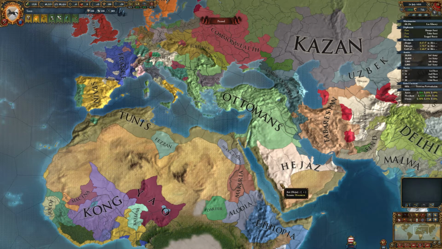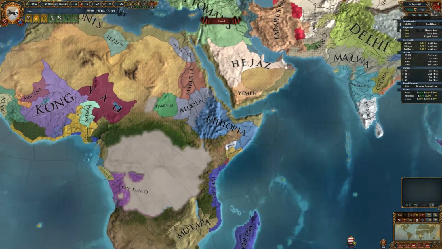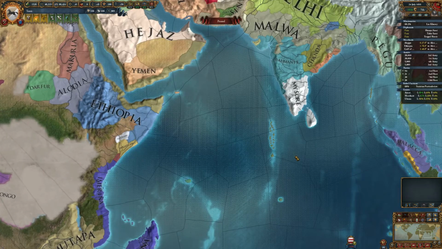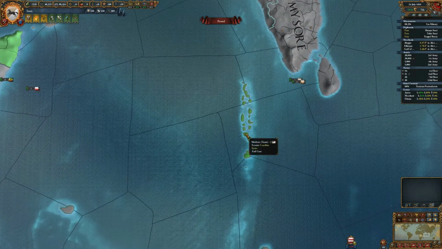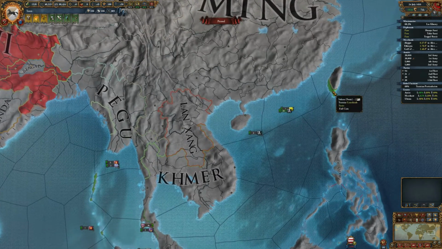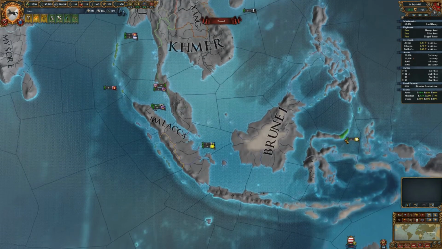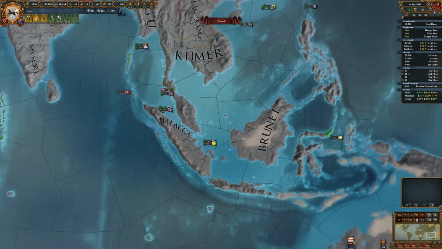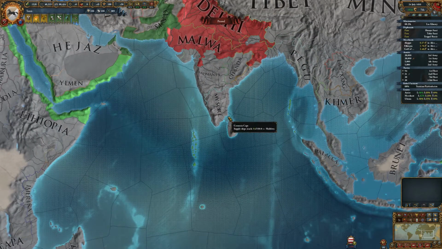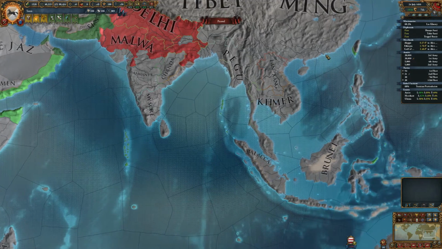The second thing you should do is to acquire bases around the world. I have acquired here the Maldives in the Indian area, one province in the Chinese area, one in the Philippines, etc. And this enables me to raid these rich provinces in India and China.